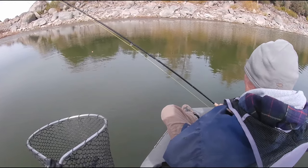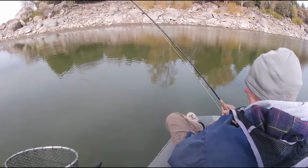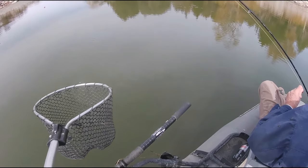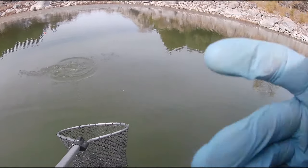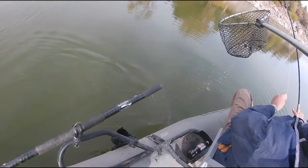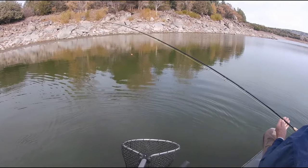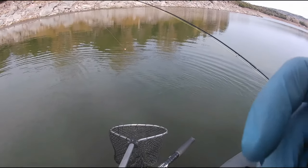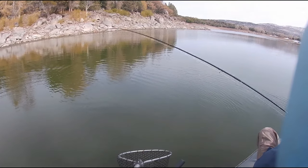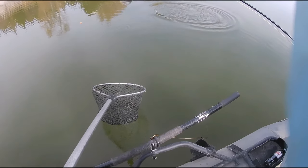I can't even tell what it is. Yeah, it's not tiny. That's why I'm guessing it's a cut, because he's not fighting. Well, I think it's a rainbow, actually. Oh, whoa, whoa, whoa. All right, well, come on. And of course, the boat decides to. Yeah? No, it's a rainbow. It's sturdy. Right on.